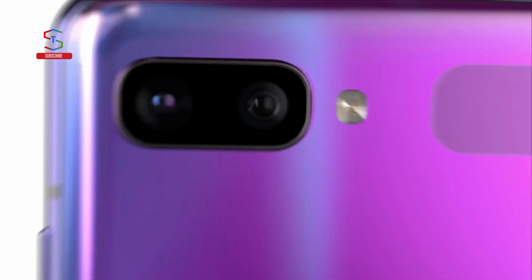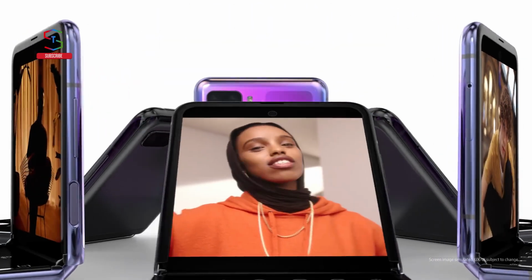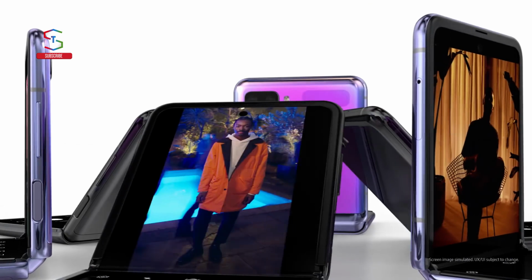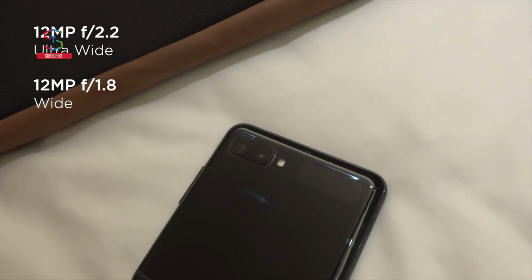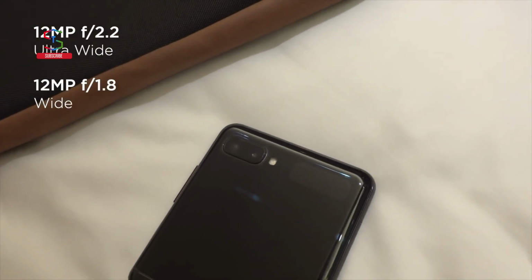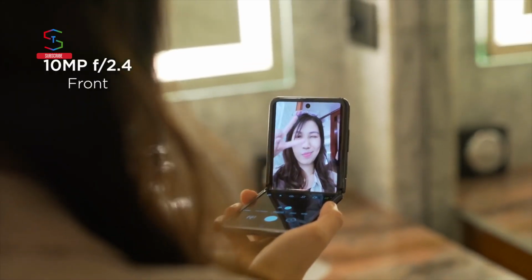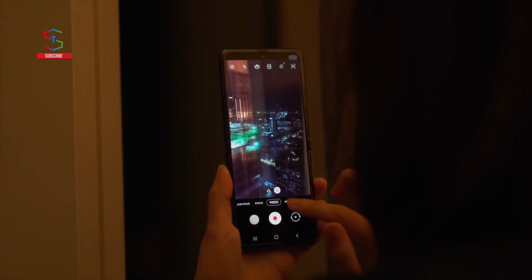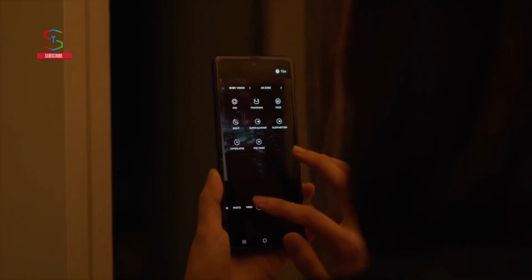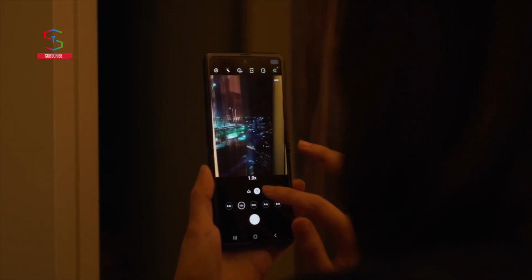The Z Flip does not really shoot quite as high. It's notably missing out on all the Space Zoom hype with things like 30x and 100x zoom. In fact, it doesn't even have a zoom camera. Even so, the main 12 megapixel wide snapper on the Z Flip looks perfectly confident on paper and held up well in our quick initial test in person. Even on paper, it looks quite comparable to the main module in the S20 and S20 Plus. That means a decently bright f/1.8 lens and a few important bells and whistles like OIS and dual pixel PDAF.